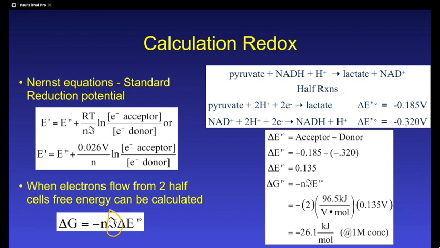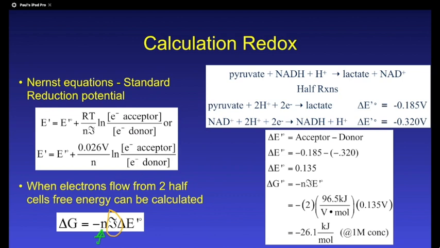And what really messes people up on this is people don't remember this one right here. N represents the number of electrons that are moving, and almost all of the time we are going to have 2 electrons move, and so everybody's answer comes exactly 1/2 of what it should be. And that is the first choice A on any multiple choice, right?